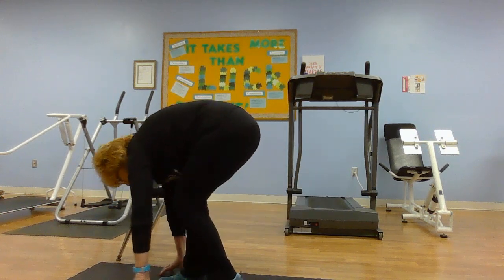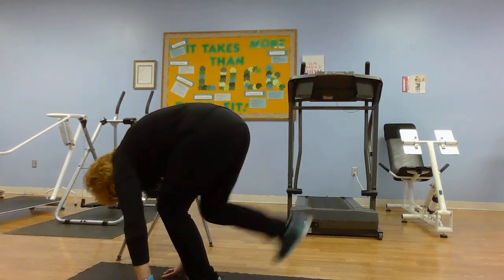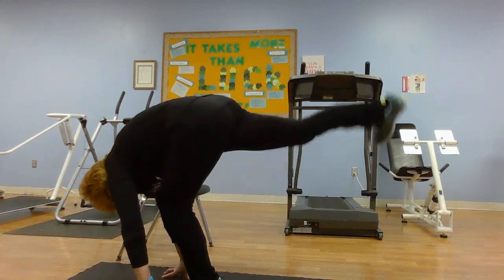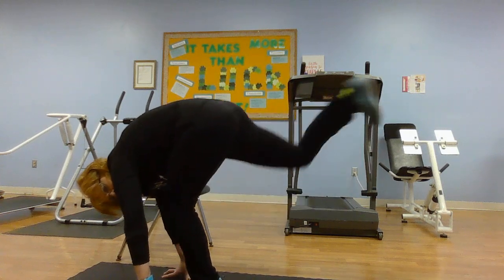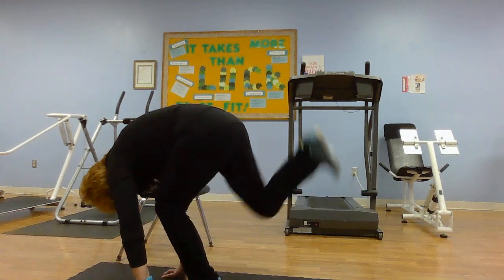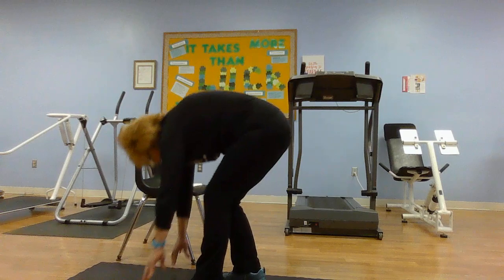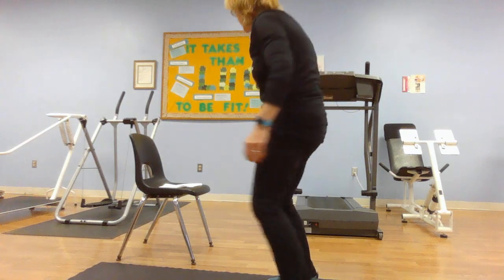All right, let's change sides. This time we're standing on our left leg and we're kicking up the right one. The leg you're standing on, the knee stays slightly bent. Okie dokie. Let's see how we're doing on our timing. All right, we're doing good.